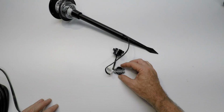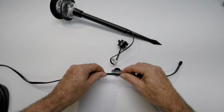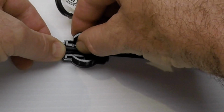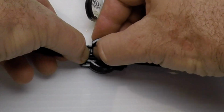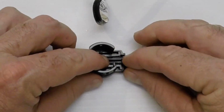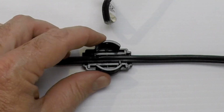So your feed wire, the wire that goes back to the transformer, is going to lay in here. And you're going to go, well, no, it's not. Well, actually, just press it down, get it in there flat. Press it in at an angle, and then press it with your thumb right there. As long as it's laying in there, you're going to be good. Just try to get it in there as flat as you can. I'm just going to push it in there with my thumbs, and it's in.